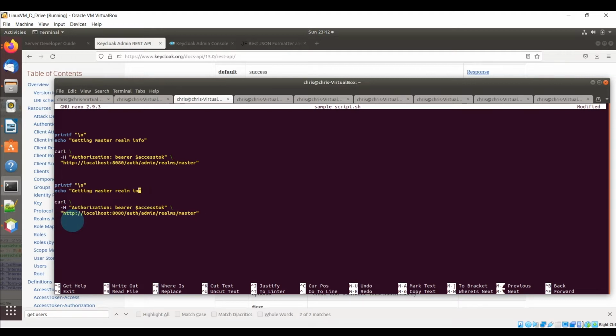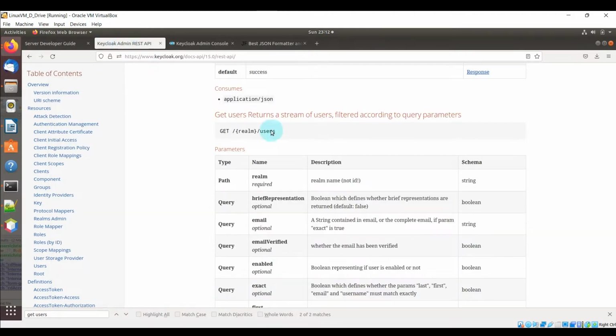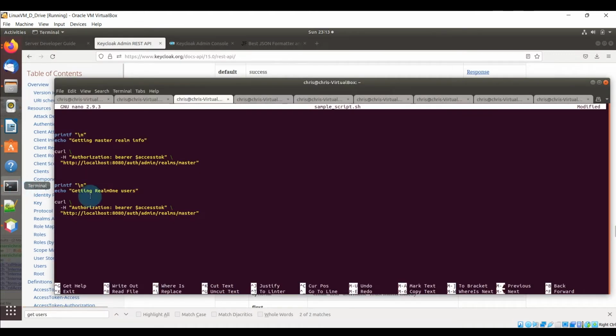And let me replace this with getting realm 1 users. If you recall from the REST API, you're going to specify the realm name and users at the end of the URL itself.